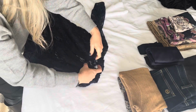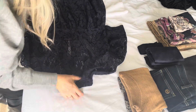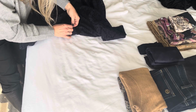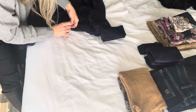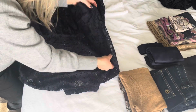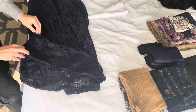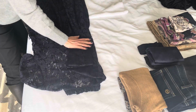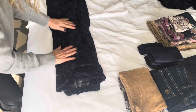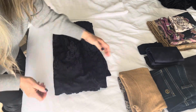Now, the 2 dresses that I brought that were formal, I did not count them in my capsule wardrobe. I think my capsule wardrobe ended up being 8 pieces. And so I literally wore my cocktail dress and then my formal full-length dress for the wedding. I wore those only for a few hours each night. They were not part of my capsule wardrobe. I could not have probably pulled that off. Maybe with this cocktail dress I could have made it a little bit more casual, but it was just a really nice dress.